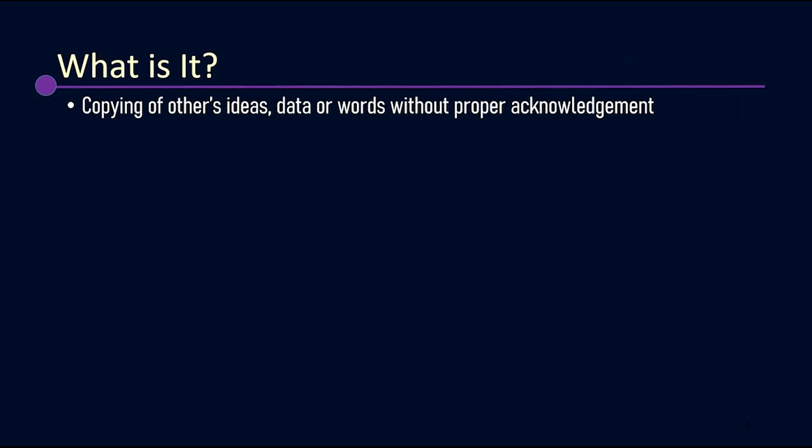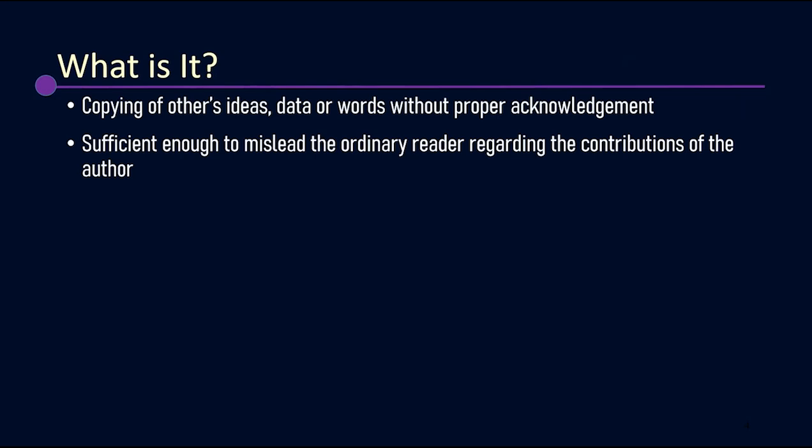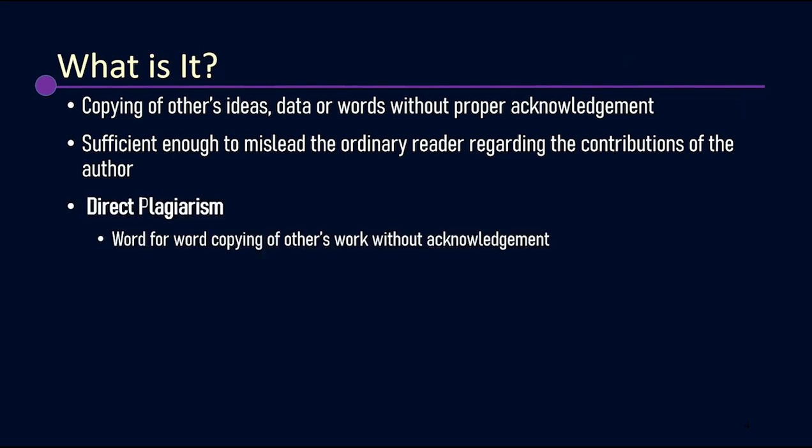What is plagiarism? Plagiarism is copying of others' ideas, data, or words without proper acknowledgement, and it should be sufficient enough to mislead the ordinary reader regarding contributions of the author. The word sufficient means that the person who reads the article is confused whether he or she read this same article in the past with a different author group.